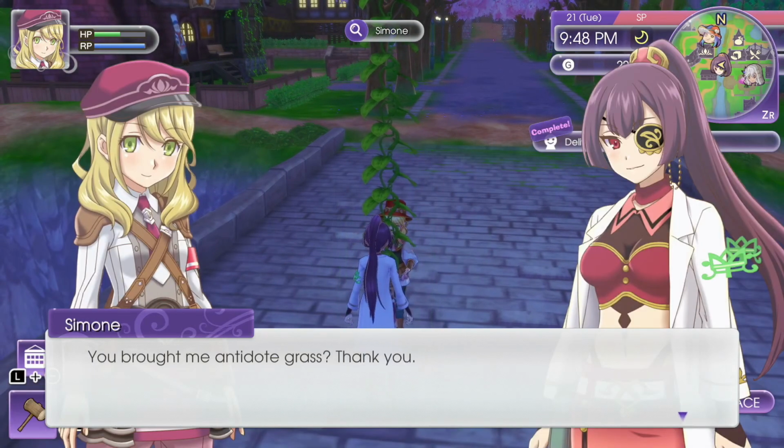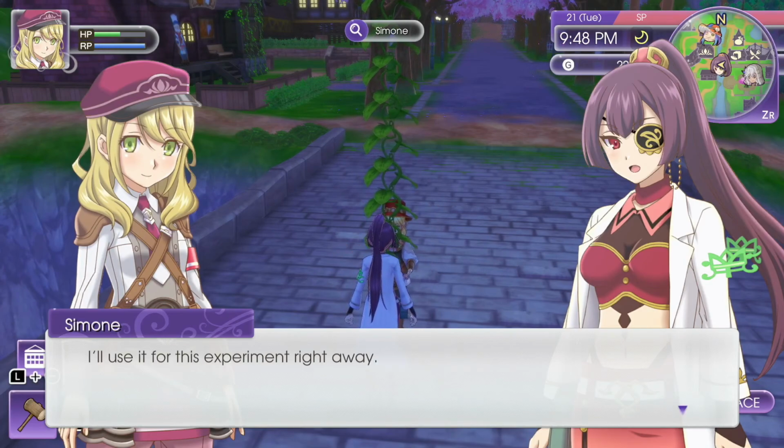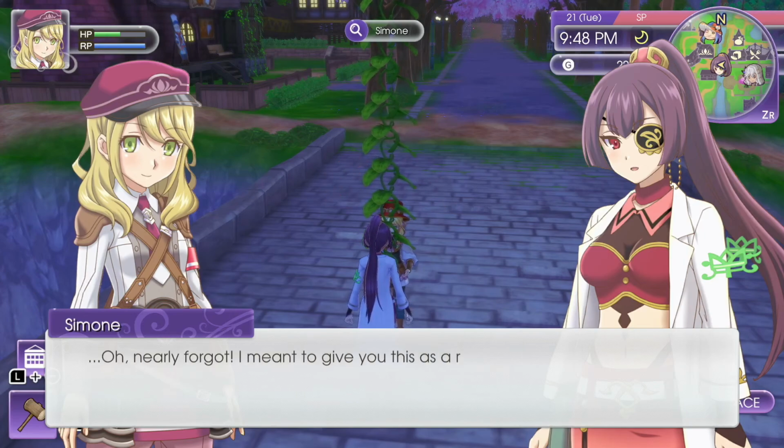You brought me antidote grass. Thank you. I'll use it for this experiment right away. Oh, nearly forgot. I meant to give you this as a reward.